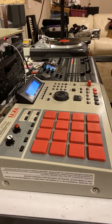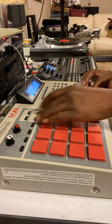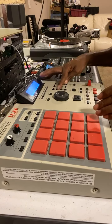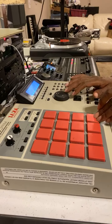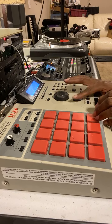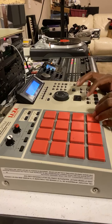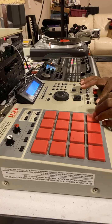Let's get my synth level, 16 level. We're gonna filter this because it's too prominent. Start messing with your filter and your resonance, you get these different sounds, artifacts, and they sound beautiful.